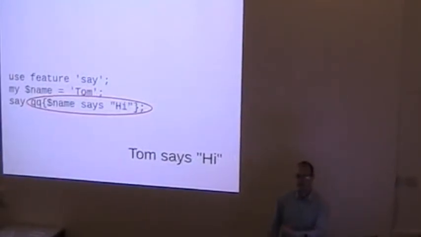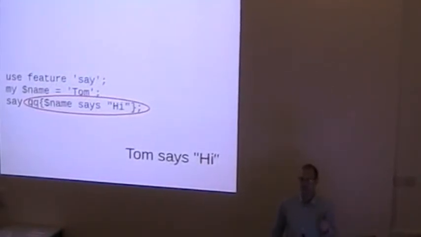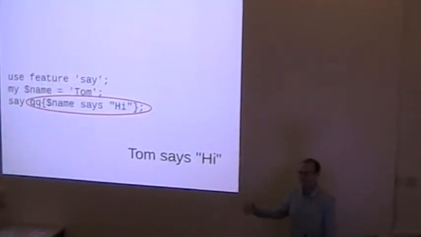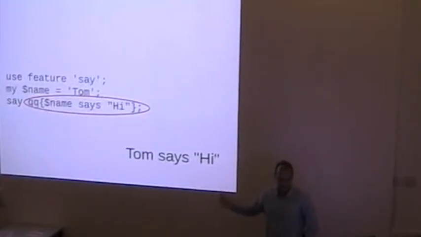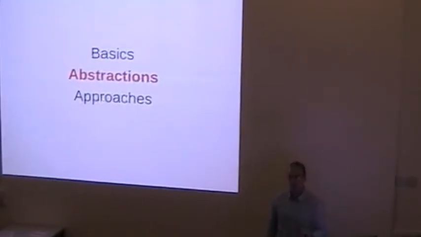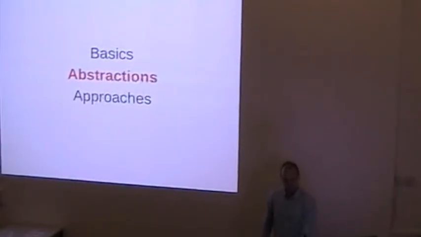Now, you can use anything as your delimiter here, but be careful. It's very easy to use, say, a letter, a plain text character as your delimiter, and then people scratch their heads because it doesn't stand out. Using something like brackets makes it clear, makes it easier for the reader's eye to see what you're doing. Okay, so that's basically the idea of combining together variables and strings and escaping things where we need to.